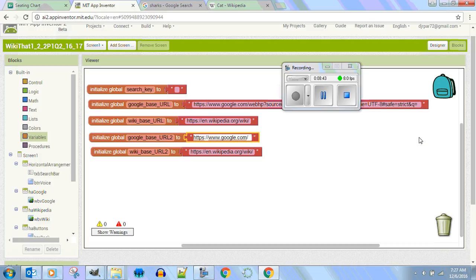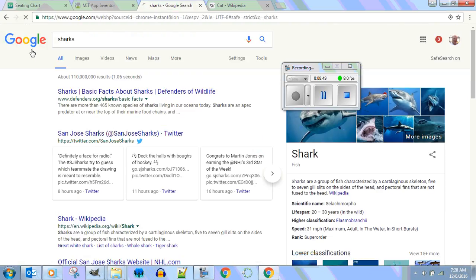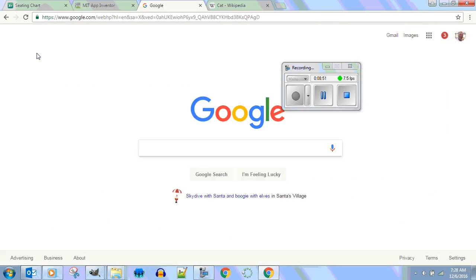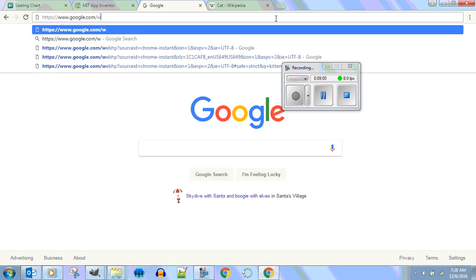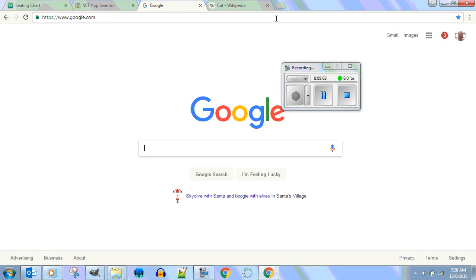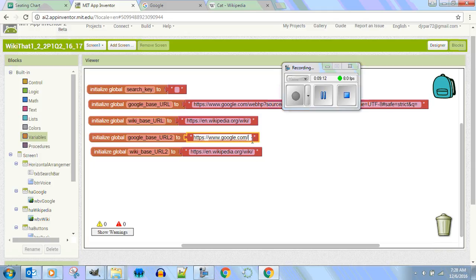Control V, Control C, Control V. And I believe if I just go to Google, yeah, there it is. So that's Google's homepage. You with me? www.google.com. So now you go to MIT, and there it is.